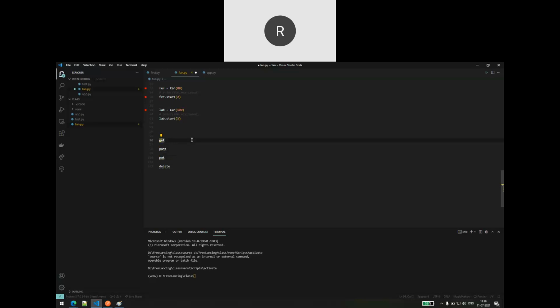So the get method: in the name itself you can find it, right? Get is going to get some data from the server. Let's say you want to get some data from the server. You ask the server to get me this image, or get me this file, or I want to download this file. These are all things where you are asking the server to give some data. This all comes under get.